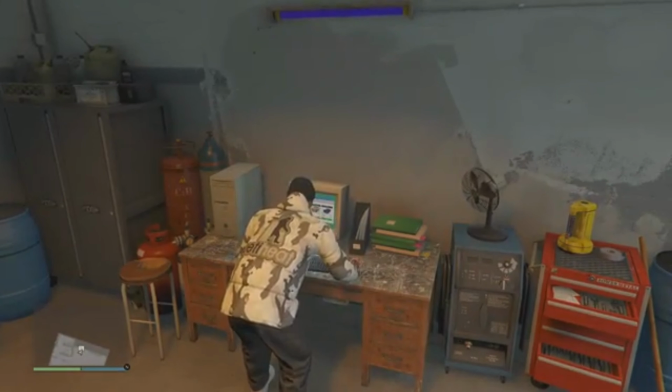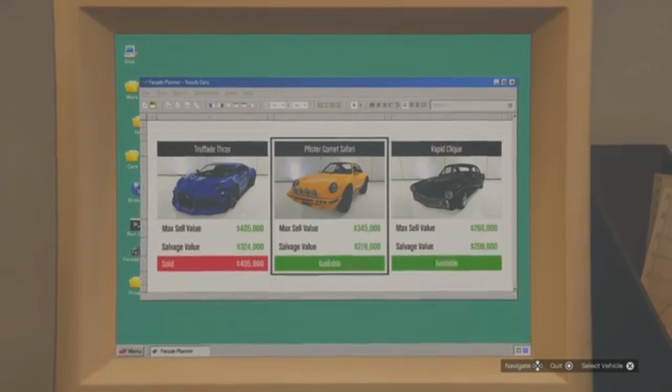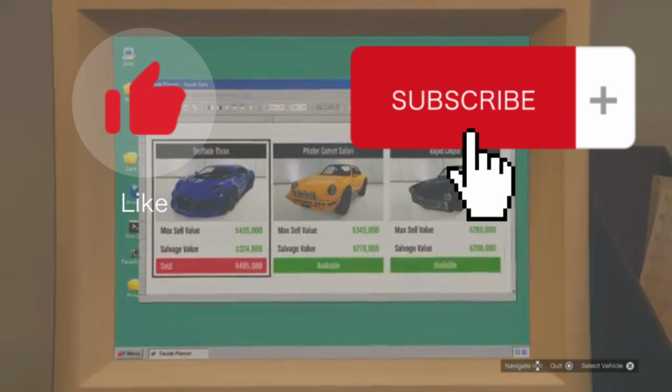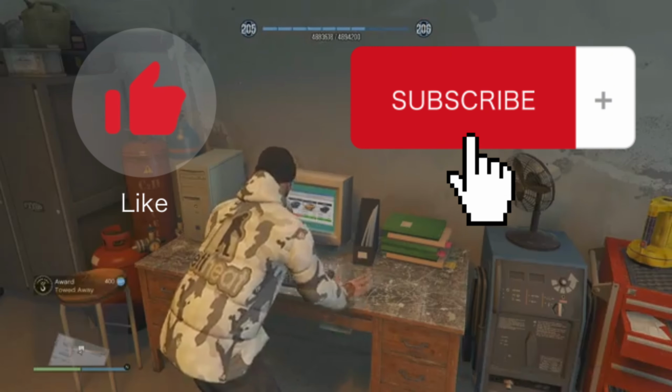Anyway, like I said, leave your comments and opinions down below if you think the salvage yard is a better passive income. I think it might be. But again, I'll leave it up to you guys and we'll see what the final decision is.